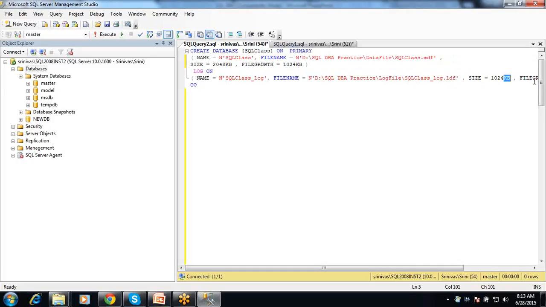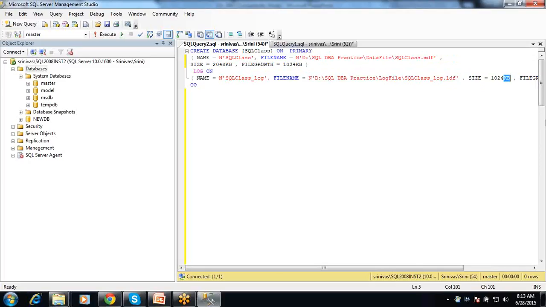100 GB. So once the database reaches 100 GB, even though auto growth is enabled, SQL Server will not assign new storage. New storage means new pages, and new pages means new extents. My SQL Server storage engine will not allocate new storage to the database once it reaches the maximum value. Clear?